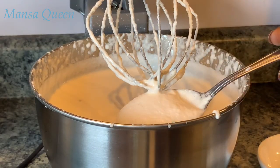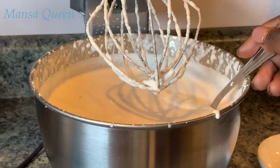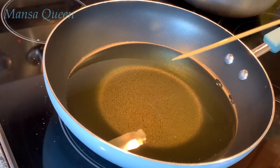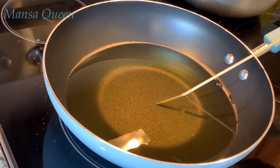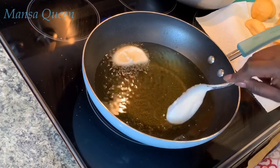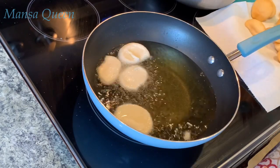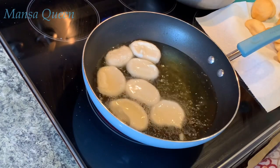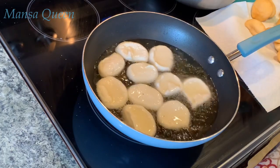I've been beating my bean mixture for about 10 minutes and you can see a change in the consistency — it's looking more airy with some bubbles, and that's exactly what you want. Now I'm putting some oil in a skillet. To test if it's hot enough I put in a wooden skewer — if it bubbles then it's ready. As you can see it's not bubbling yet so my oil is not hot enough. Once it's hot enough I start scooping the batter with a spoon and dropping it into the hot oil. Your oil is right when your akara floats right back to the top — that's when you know you'll get fluffy akara that won't soak up all that oil.